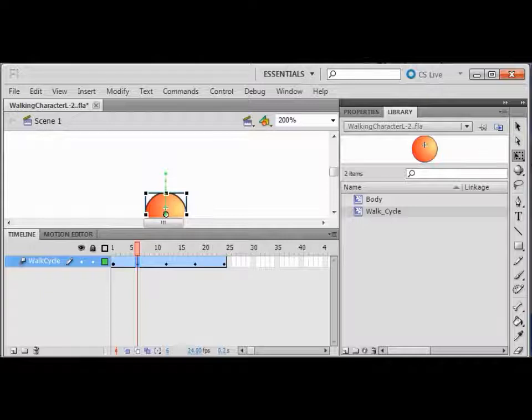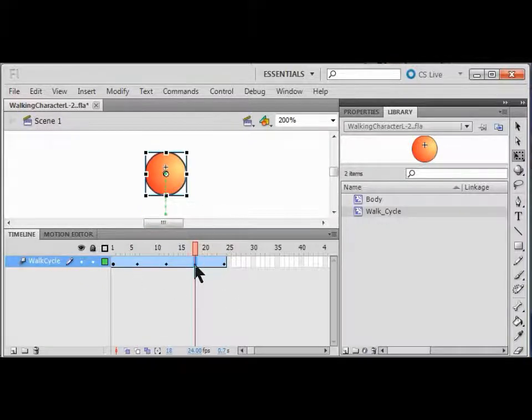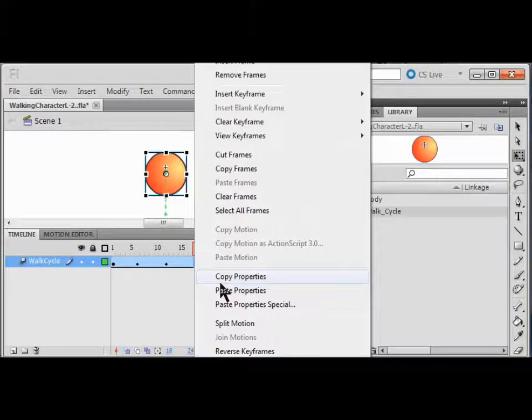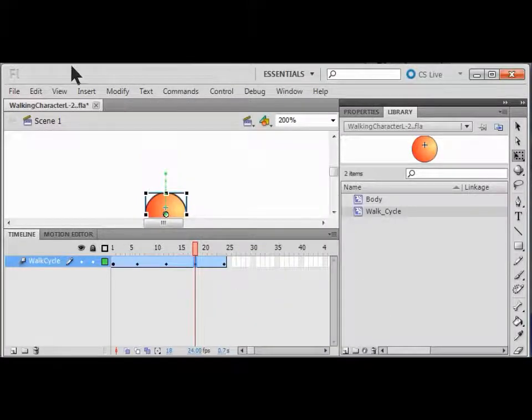And now I'm going to hold down the control key to select frame 18 because I only want frame 18. I'm going to right click it and click paste properties. So we're going to click enter to preview that second bounce.